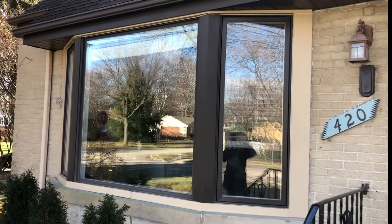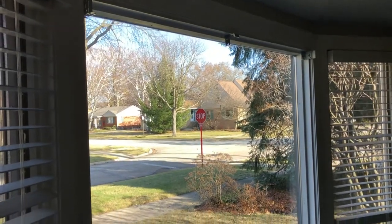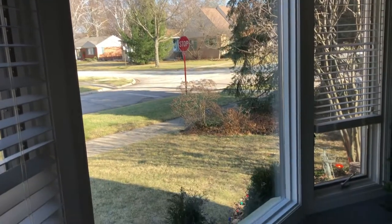Argo Glass and Windows, for any window repair services, guarantee quality and customer satisfaction.